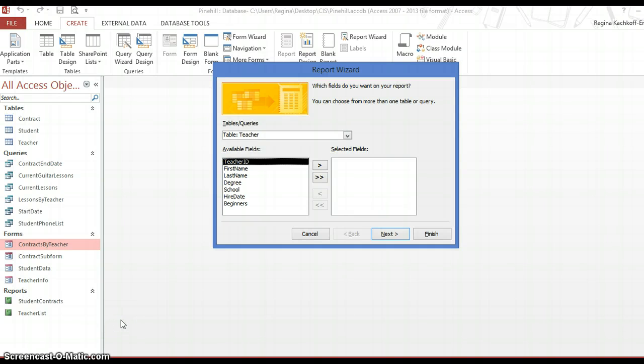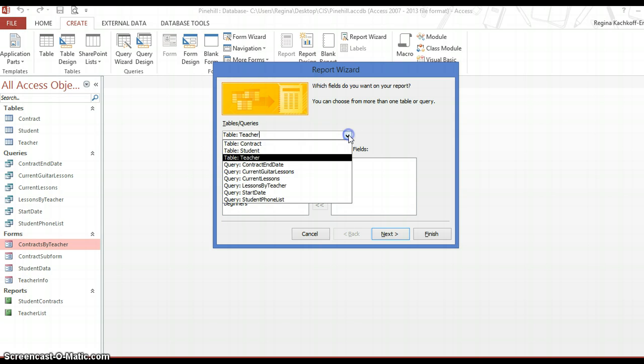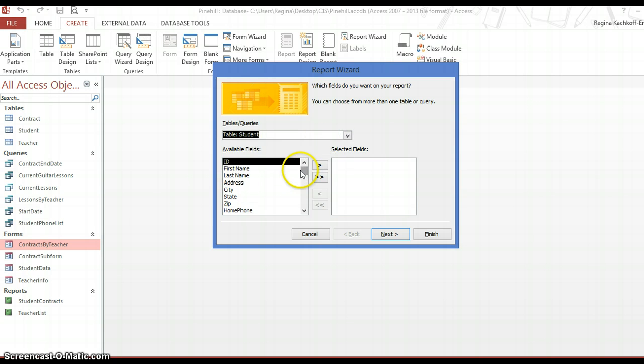I believe our student table here was the primary table and the contract table was the related table. So first I go ahead and select student, and what I need here are the student ID, first name, last name, and home phone.